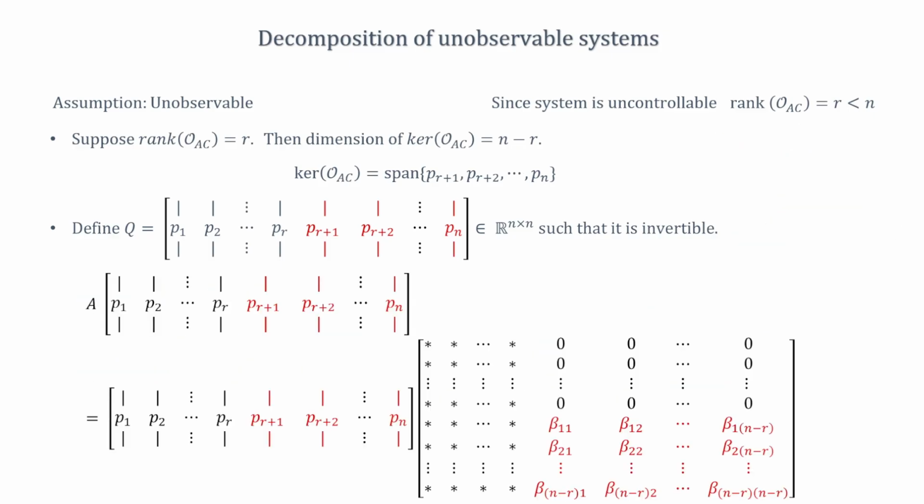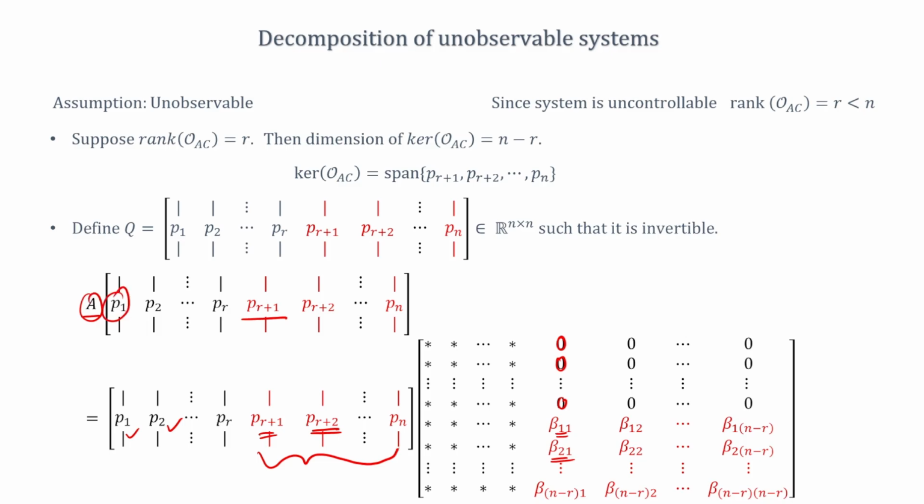You see, we are trying to write down AQ is equal to Q of A hat, right? And so you can see that A times PR plus 1 will be some linear combination of these vectors. So A times PR plus 1 is this column, you see, 0 times P1, 0 times P2. So beta 1 1 times PR plus 1, beta 2 1 times PR plus 2, and this. The same thing can be done for other vectors also, because A multiplied by Pn can also be written in this form. What about A multiplied by P1?